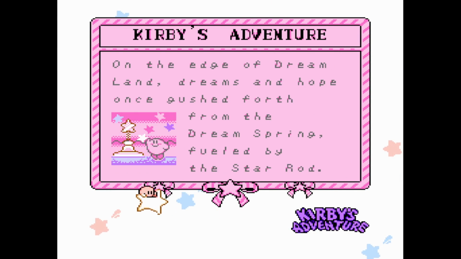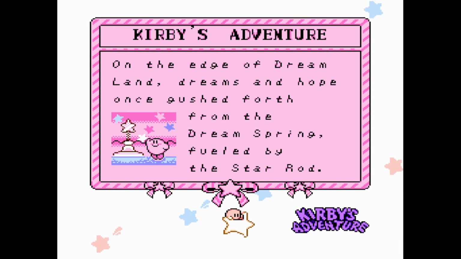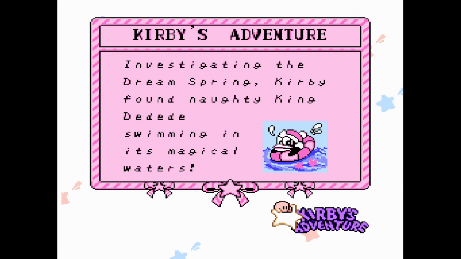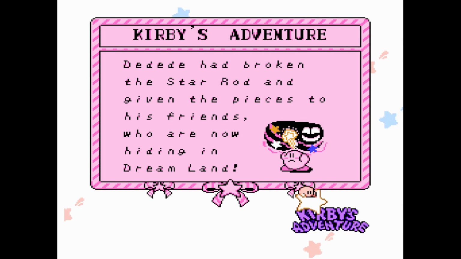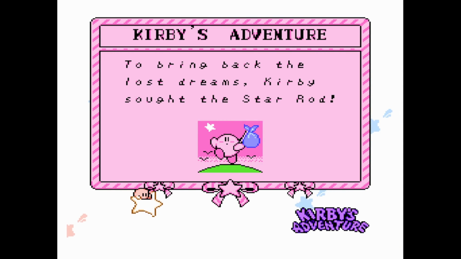Little context: one day the peaceful world of Dreamland was shattered by a mysterious crisis. There's a star rod. Kirby was investigating and found the naughty King DDD. I think they pronounce it da-da-da in Japan, but yeah, King DDD broke the star rod, and he gave the pieces to his buddies who are now hiding in Dreamland. Some of those bosses that Gary's going to walk us through how to bring down. So to bring back the lost dreams, Kirby sought the star rod.